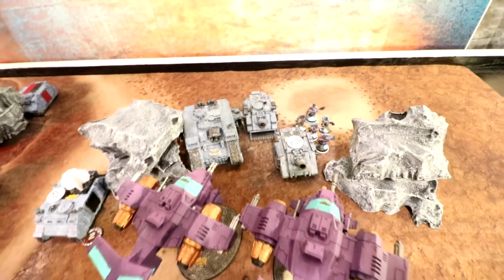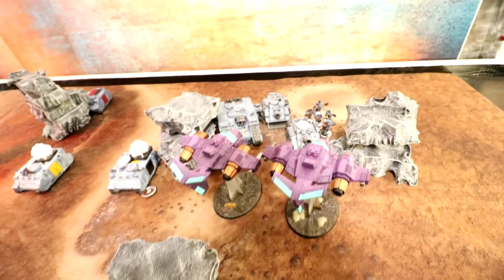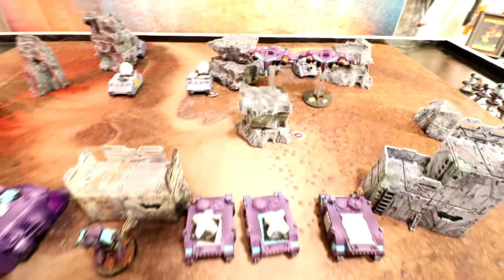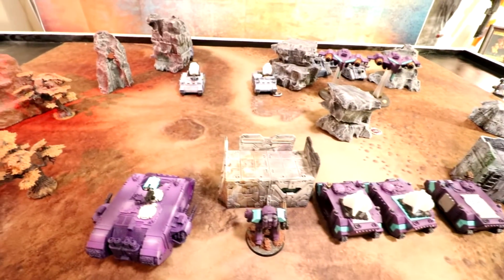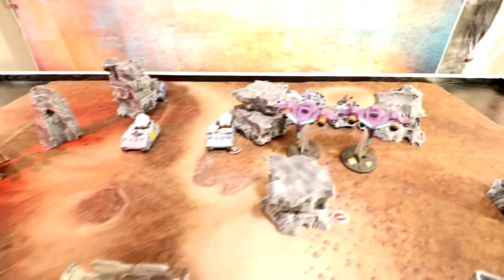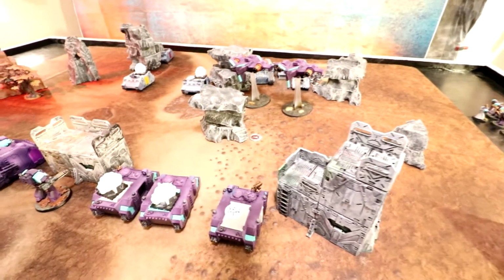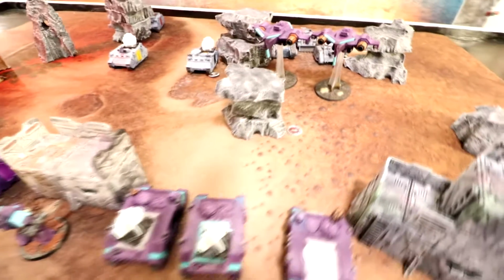I tried to kill that Vindicator, but just could not get anything off, nor could I put any wounds on the Wolfen back there. I actually had an orbital bombardment on my Warlord that I tried to use, and it just completely scattered off. So that was a good lesson for my part. It was a waste of like 40 points, but anyways, it's still pretty close.